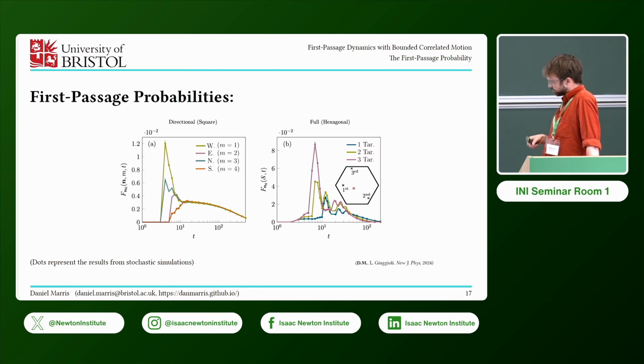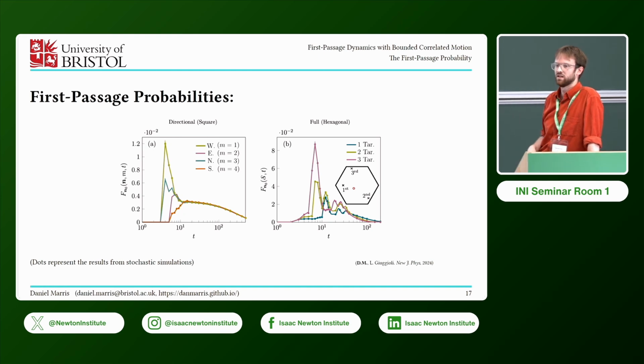And what I mean by that is the first passage probability that I enter a site while traveling in a specific direction. The way that we can do this, as I said, is that the internal states keep track of the direction you traveled. So if I put a target in one of the internal states, then I can ask this question. And you can see that at short times, when the direct trajectories are dominating the distribution, this direction matters. And that makes sense, especially in the persistent limit.